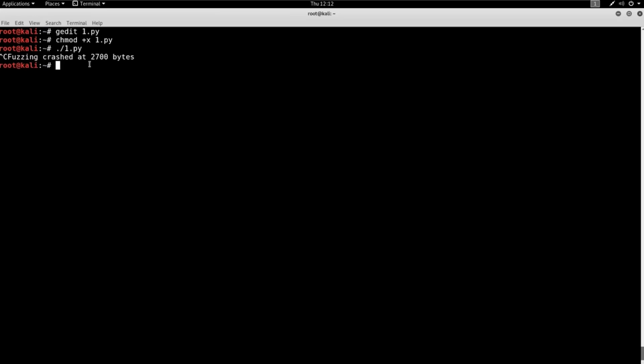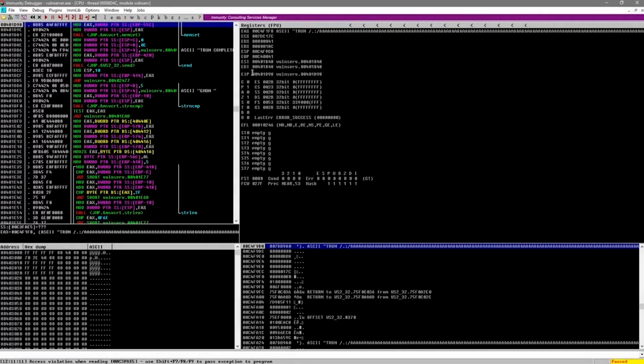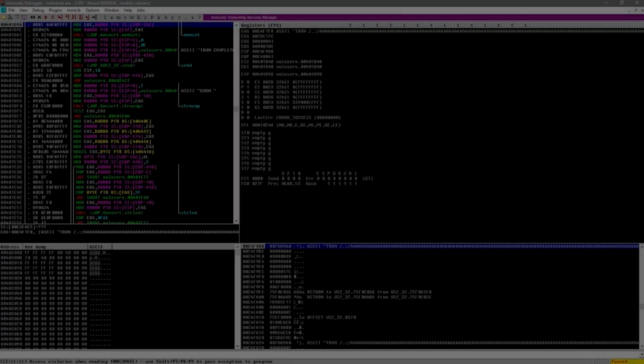So remember, controlling this EIP value, let's go back to it. Controlling this EIP value is what's the most important. Once we can control this EIP value, we do a little bit of housekeeping in our exploit development process, and then we point this guy to our malicious code and we get root. So we want to control this EIP, and in the next couple of videos, we're going to learn how to do just that. I will catch you in the next video when we cover finding the offset.